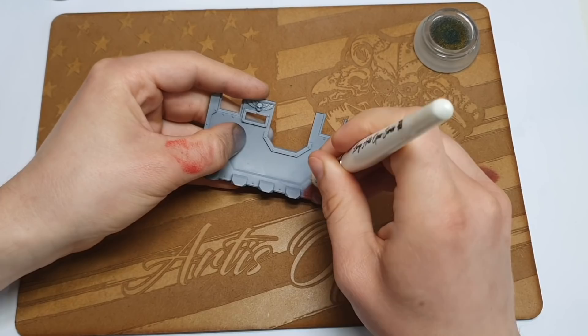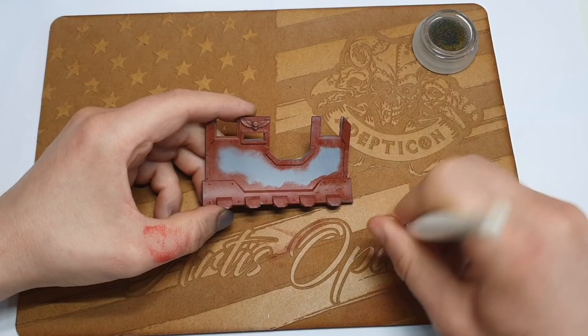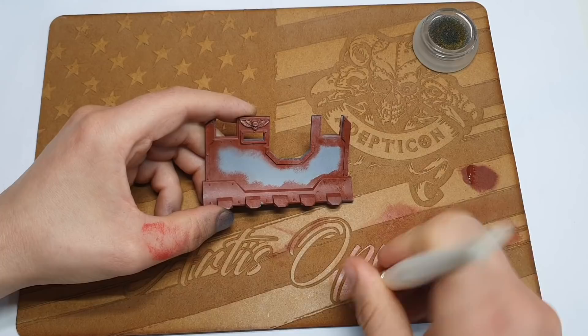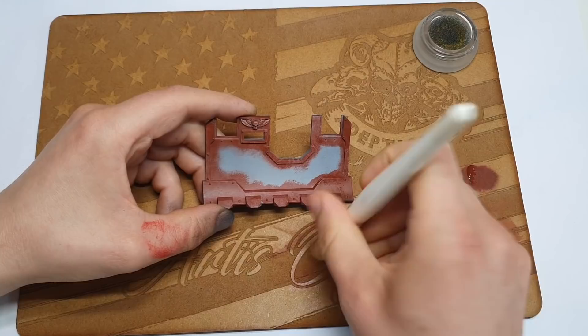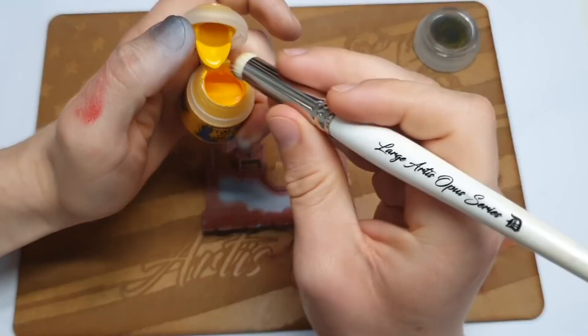I thought I'd show you the approach I take to cleaning my brushes between stages. I've got a little bit of the brown on here and I'm intending on using this brush for the next step with the yellow. What I do — which is just good practice — is to dip it in my dampening pad and then work off the excess, working from all angles. I've not completely cleaned the brush, but if you do this between colours, especially as you get lighter, it's a really good practice to get into.